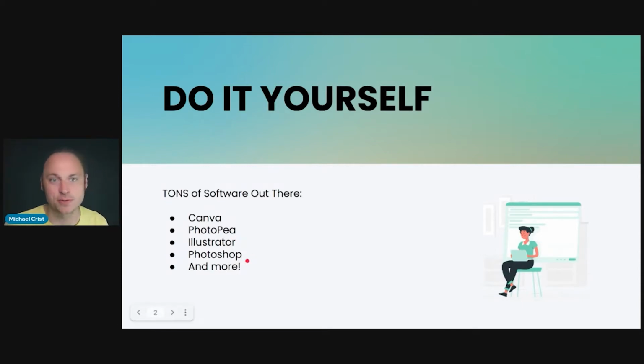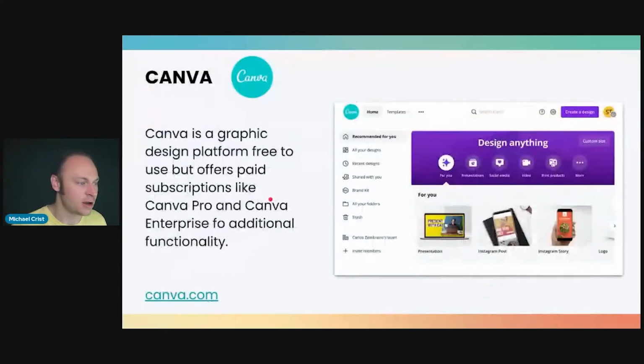This one's my personal favorite because I've been using it for like 15 years and I just kind of go with what I know. And then there are a whole lot more. Don't limit yourself to these. But if you're brand new and just starting out, what I would probably do first is Canva and Photoshop. And if you get stuck anywhere, there's a gajillion tutorials out there on YouTube.